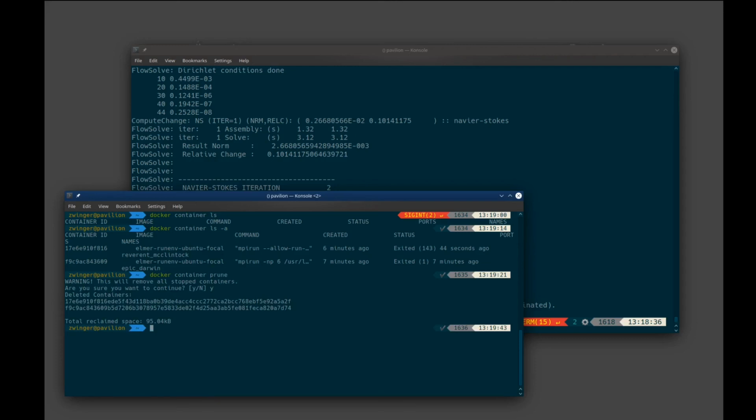So this was a short introduction on how to utilize the Docker machinery provided by Elmer to build your own Docker image and to run it, in this case on a Linux machine. But there are also interfaces for running stuff on Windows machines, or actually on Mac. It works pretty similar to here, because you can do it from the command line.